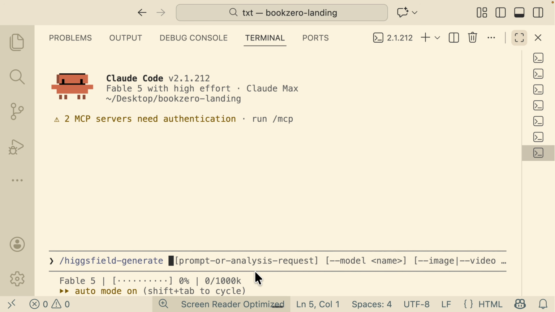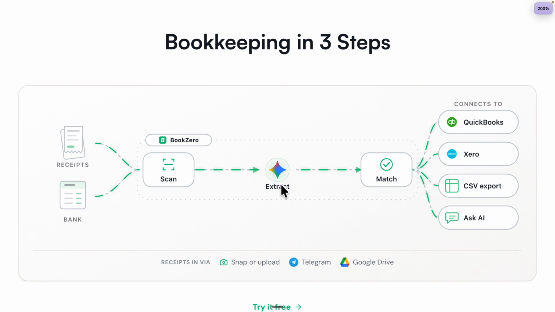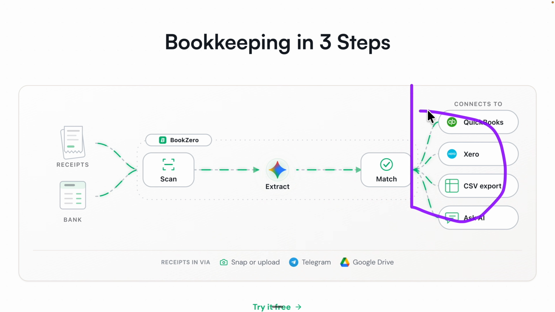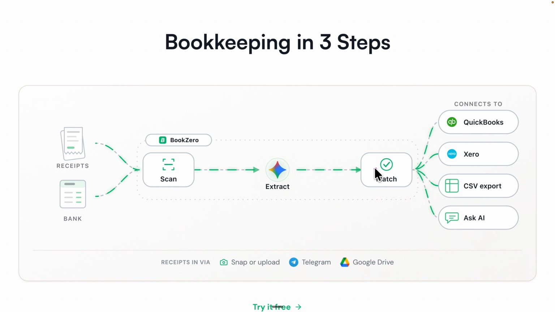Now, in terms of prompt here, we're just going to be referencing our motion spec because that's basically the entire plan for our video. In that same spec that I have here, I also have the images, right? The file path for all the images that we're going to include in the video. For example, here you can see this is a diagram, things like the actual Gemini logos or things like the receipts and banking or different export data sources here. You can see that we're also going to have the image folder here that actually gets referenced in the motion spec.